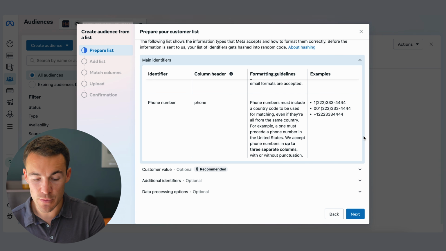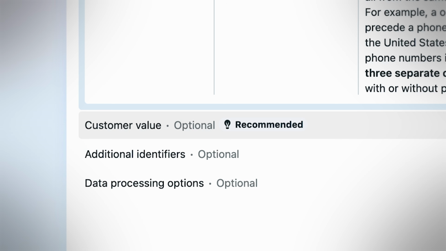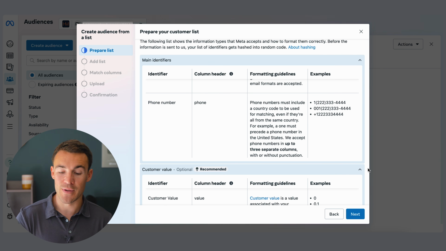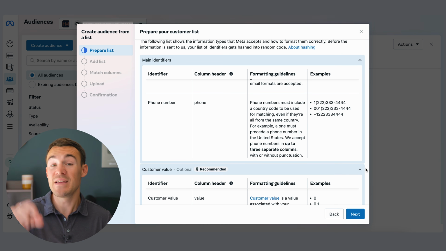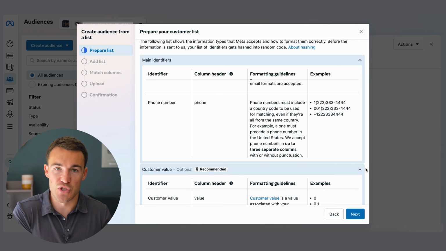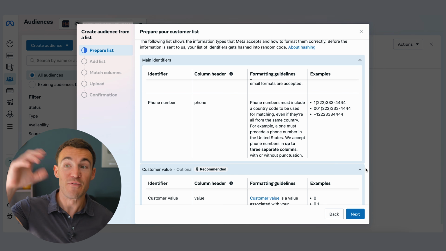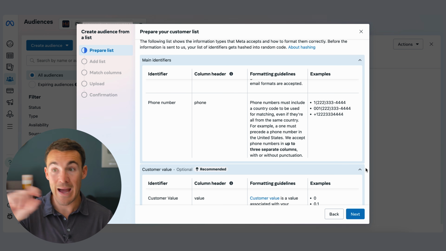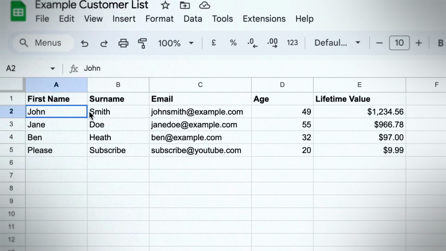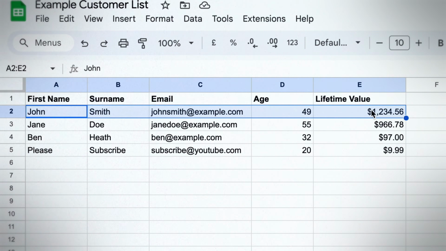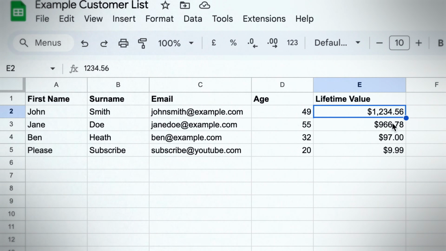One thing I want to quickly mention before I actually upload a list and show you how to do that is this customer value option, which is recommended. I would recommend you add that in. Basically, you can add a column that includes value information per customer. So if this is a customer list as opposed to just an email list, and people have actually bought from you previously, if you have the data, you could have a column that shows how much they spent with you. That's going to be useful for Meta working out, okay, this type of person is more valuable than this type of person. Someone aged 45 up tends to buy more from this business or tends to spend more with this business than someone aged 45 and down.